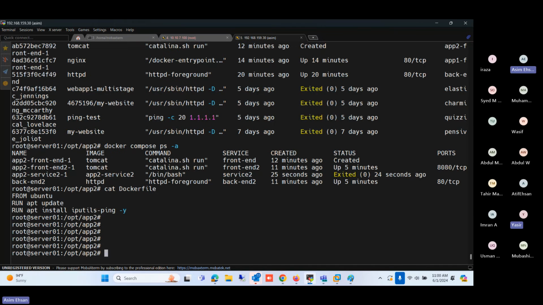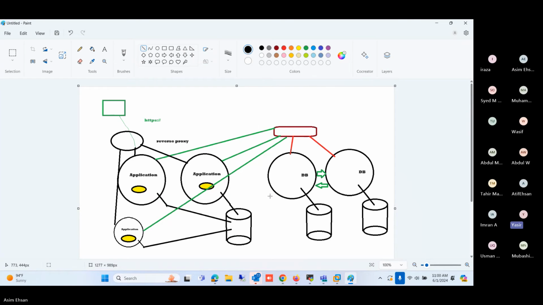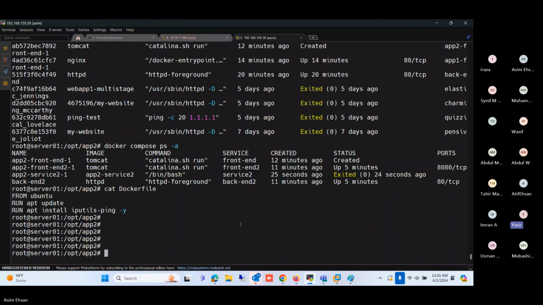Are you good? Yeah. And the second part of the question: can you please show the diagram again? For example, someone's application is placed outside, and I want to talk from my application to outside the Docker, to a physical machine in my LAN. So will the IP be changed, or what?